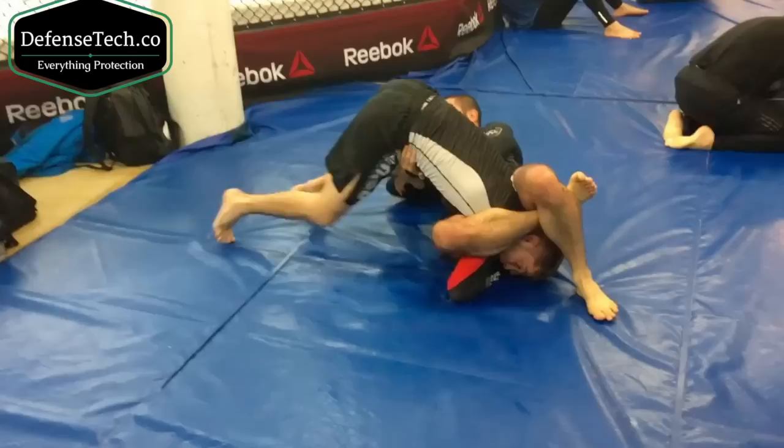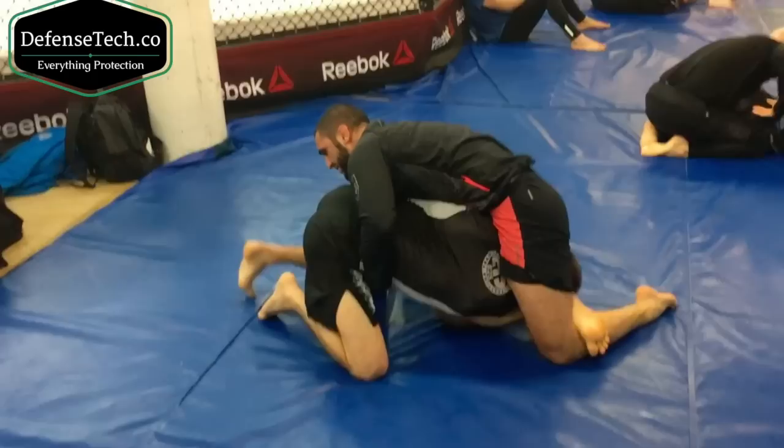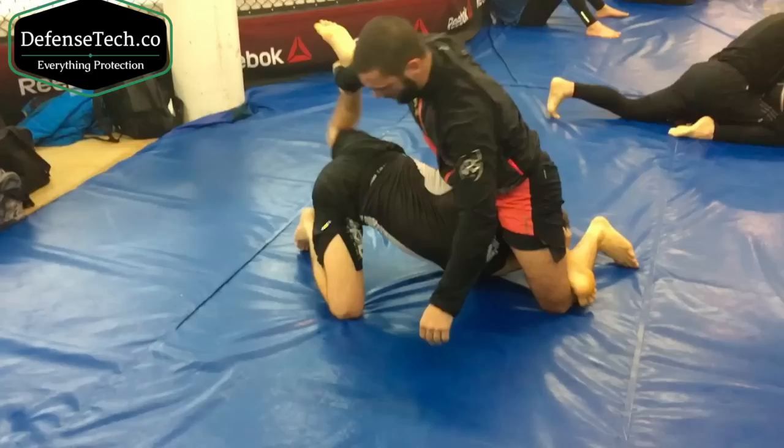Once I do prop up to my elbow and hand, I'm taking my sweet time, but once I do prop up there's not much my opponent can do. I'm going to drive my hips forward. And sometimes when you get on top, the opponent on the bottom is very resisting. Watch when I grab his ankle — just grab his ankle and lift it up. When I'm lifting the ankle up, it creates tremendous downward pressure. I'm sprawling my hips forward just a little bit, and I'll just hold this ankle up until he collapses.